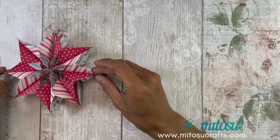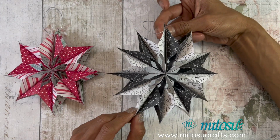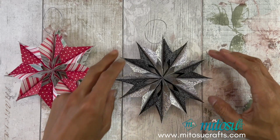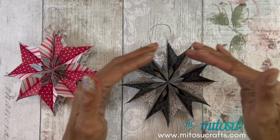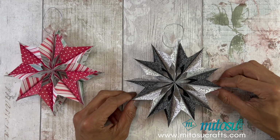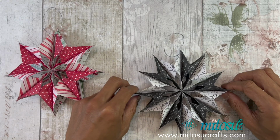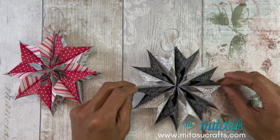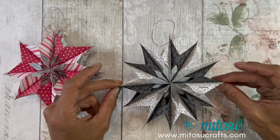Now I did do a larger version with more panels. This is a 12 panel decoration, so it does give you a bit more wiggle room when you are creating or fixing them together. And that one still folds flat, and because it's loose in the middle, it does change its shape as well, so you can have it like that if you prefer, or have it as a table decoration, I guess. But that is the 12 panel one.